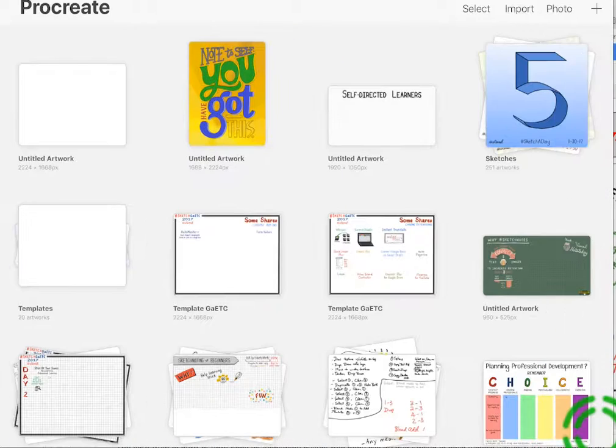Okay. All right. So this is the Procreate app, and you can have a lot of different templates and all that kind of stuff. This session isn't really about the Procreate app, although you're going to learn some things about the Procreate app. So how many of you are using the Procreate app right now? Well, give me an idea. Okay, a few people over here.